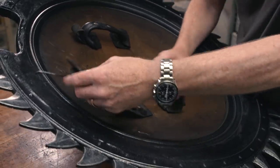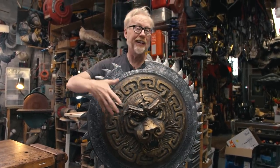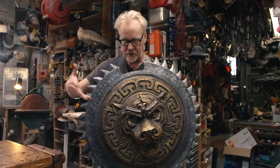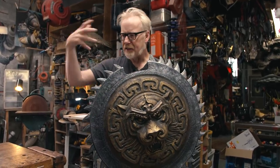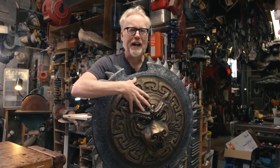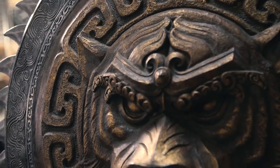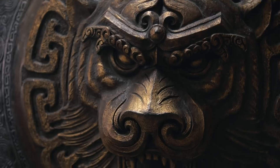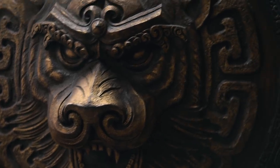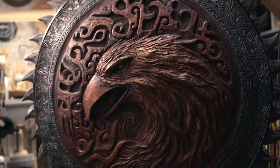This piece is worth calling out for a second, not just because of its incredible execution, but also because of its design and how it fits into the overall frame of the picture. Zhang Yimou is famous for his use of hyper-vibrant color separating out ideas and themes in his films. Each of the factions fighting in The Great Wall has a different color scheme, so it wasn't up to Weta just to make 6,000 shields. They had to make shields in different categories to symbolize each of the groups. So this is the Tiger Corps, and there would be different shields for each of the others, and we're going to cover those on Tested as well.